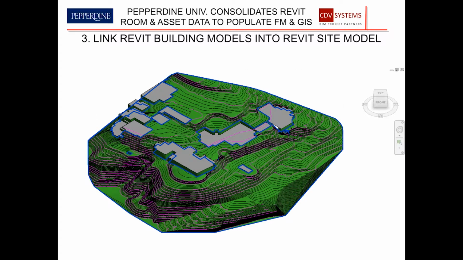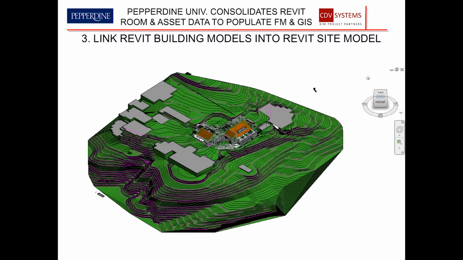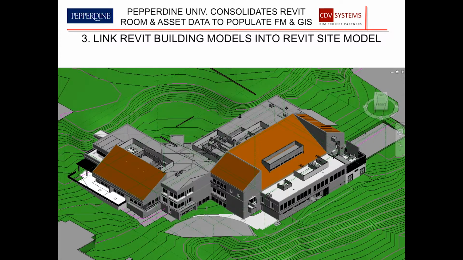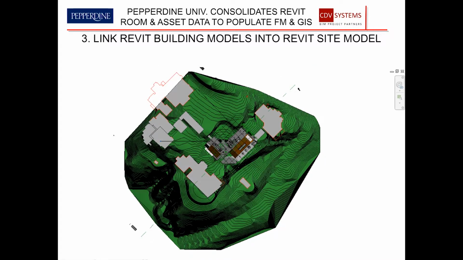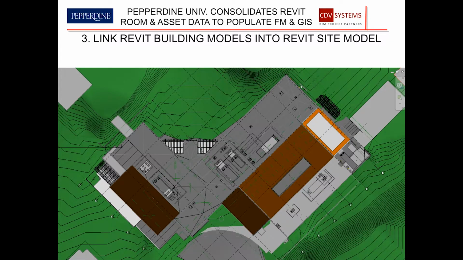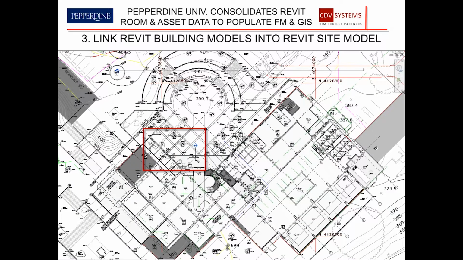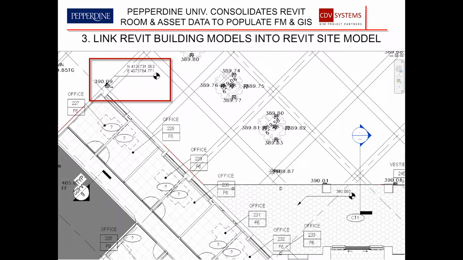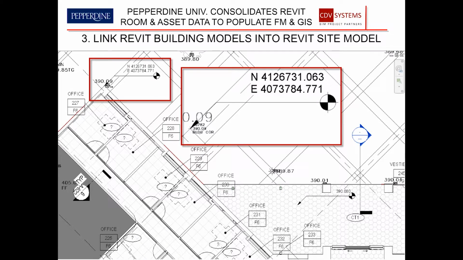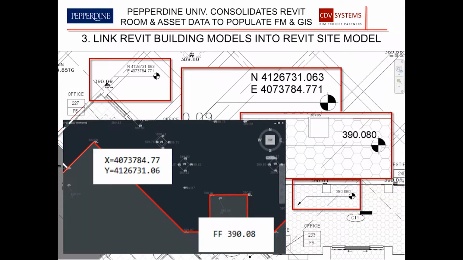Now we link in one of the buildings. It happens to be Payson Library. We link it in, and it comes in at 0, 0. We have to position it to the right spot, raise it to the proper elevation, rotate it to the proper angle, and make sure that it's positioned properly within that model. If I zoom in to the corner of the building itself, you can see right there, that corner of the building matches, and there's the elevation of the finished floor. Those match the original positioning from the AutoCAD file. So the Revit model understands itself now within the shared coordinates of the site.